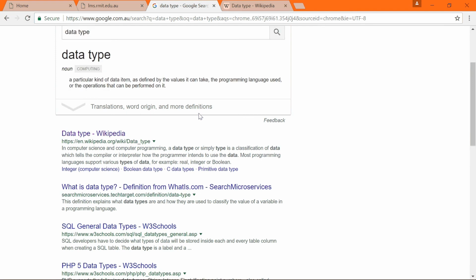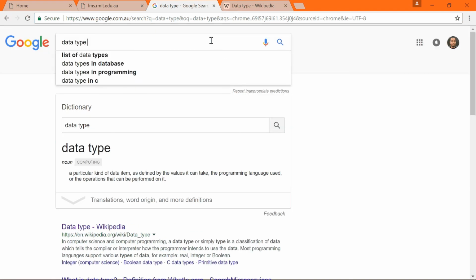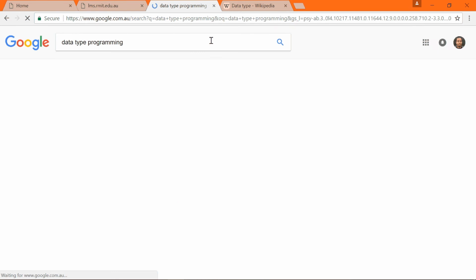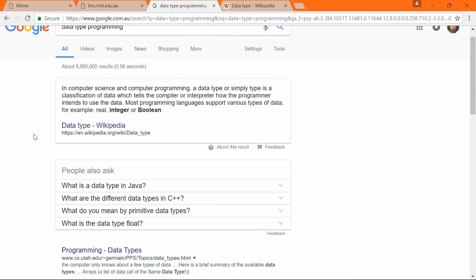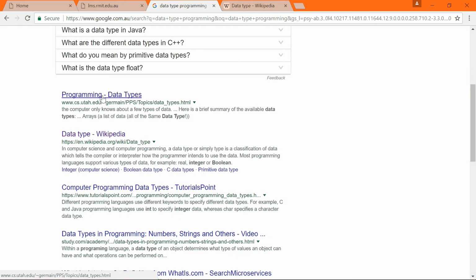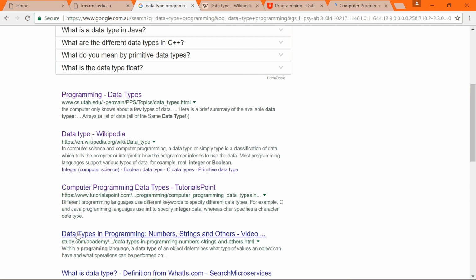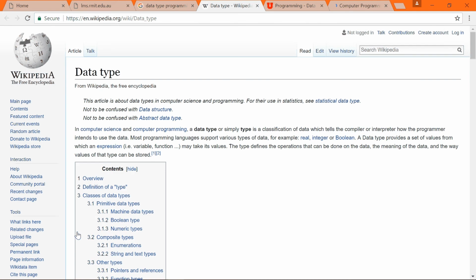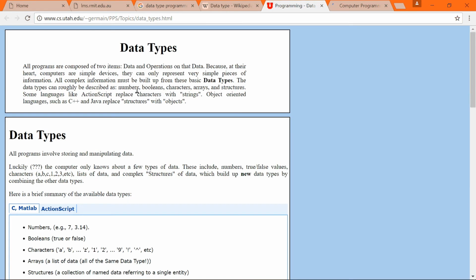That's a bit of a roundabout way of saying things. Let's discuss a very simple but very important concept: data types, the type of the data which you can process using your computer program. This one says it's a type of data which tells how the programmer intends to use the data.